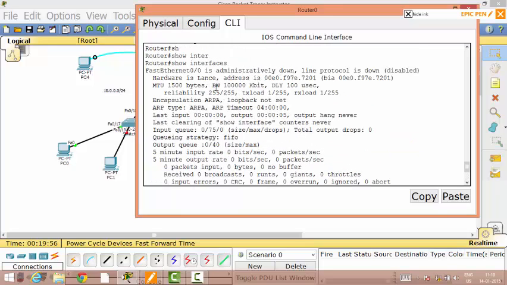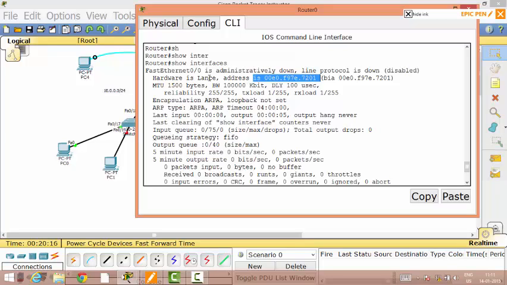Importantly, this is giving you layer 1 information that it is administratively down. It is giving you layer 2 information that the line protocol is down, and it is giving you the hardware address or the MAC address of that particular interface.